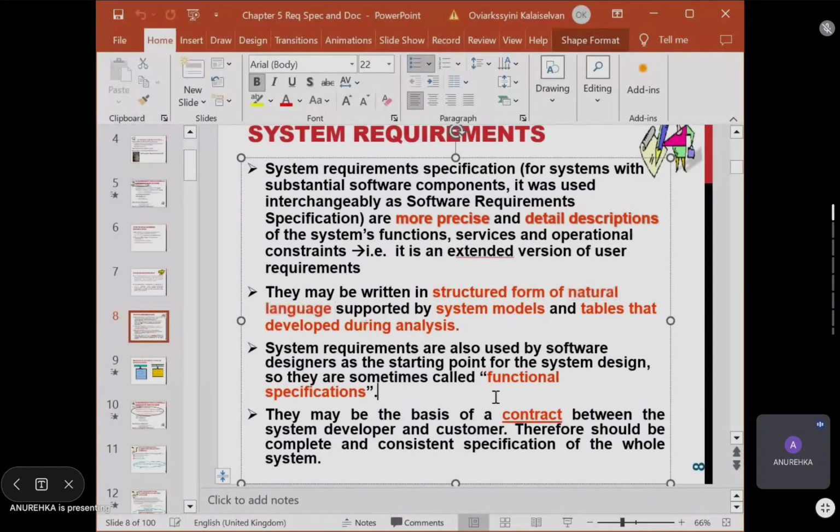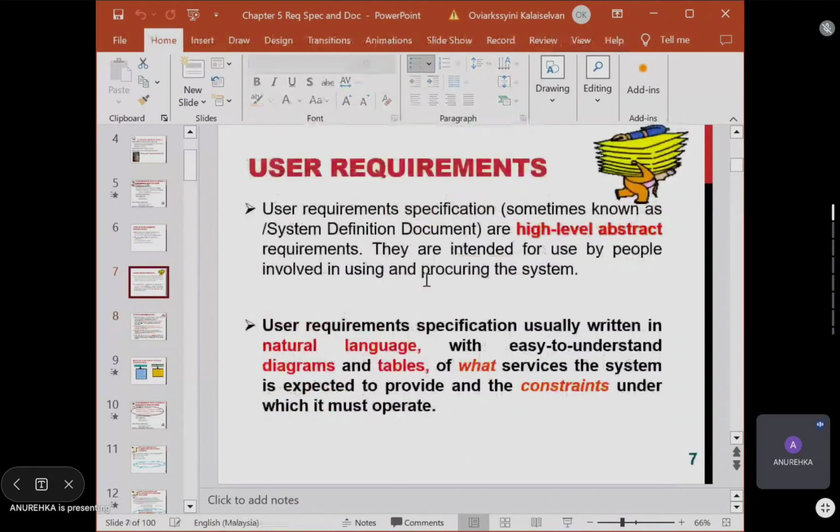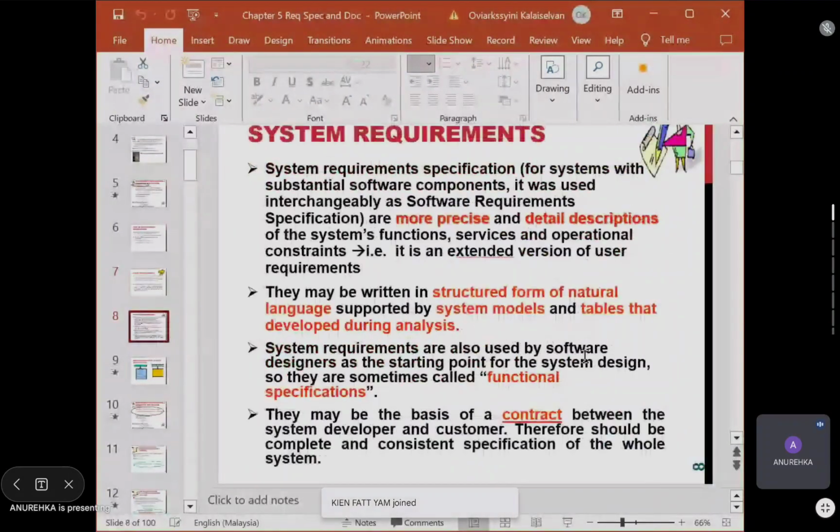It is usually accompanied by models, here come all your use case and class diagrams. So in user requirement, just some tables and diagrams can be attached, but in system requirement, all the analysis is included.